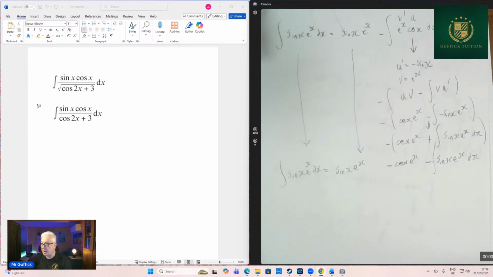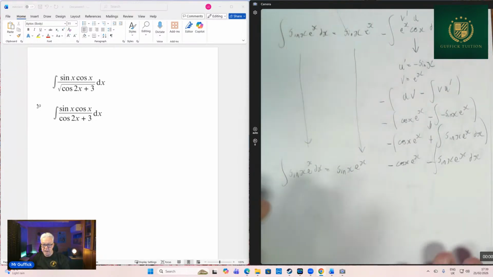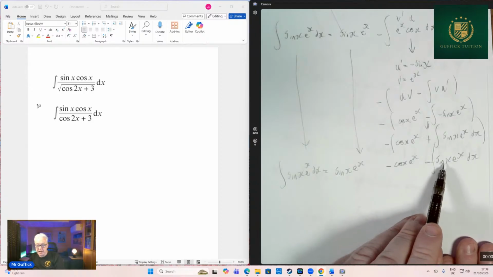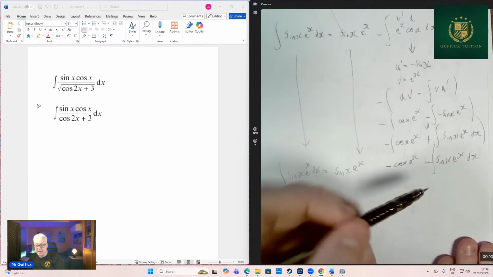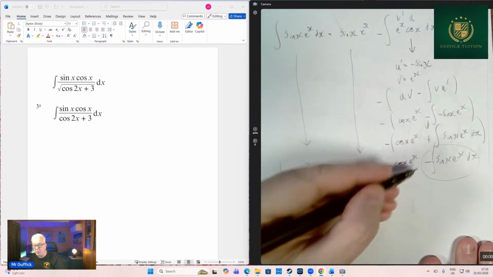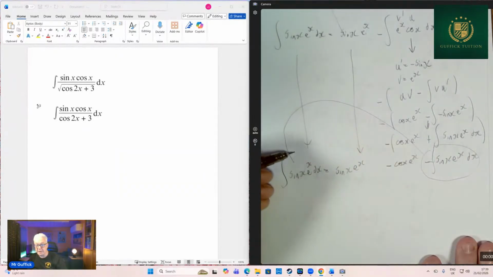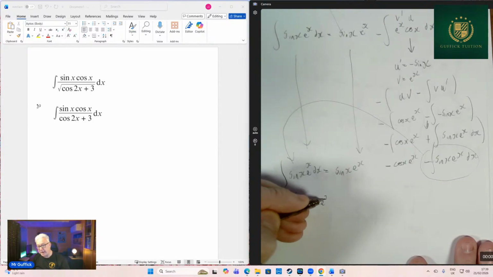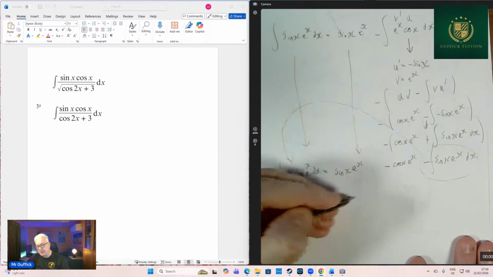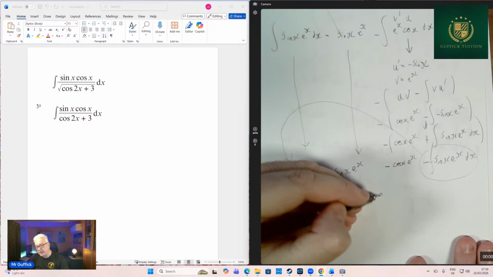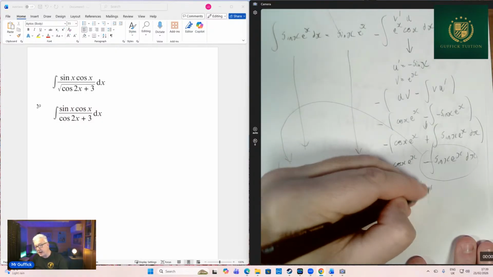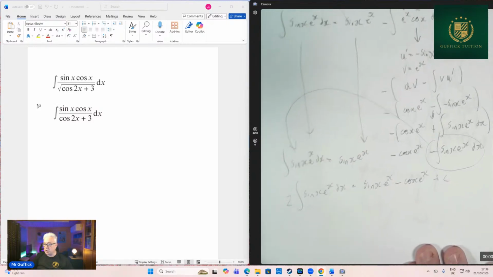But there is actually a really nice little trick. What you do is notice that's a minus, and that is sine x e to the x dx. You literally take that whole thing and add it over to this side. So you end up with two lots of the integral of sine x e to the x dx is equal to sine x e to the x minus cos x e to the x add c. So it's kind of like a little trick.